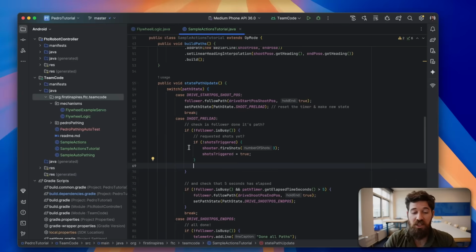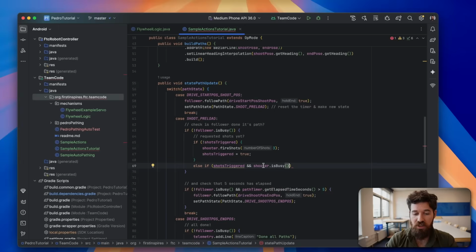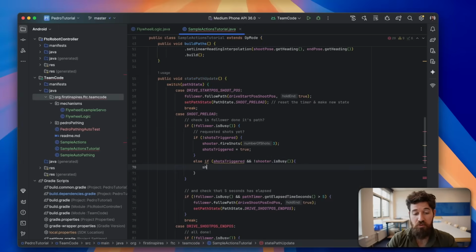Then we need to check else if our shots are triggered and our shooter is not busy. This means that our shots are done and we're free to transition.